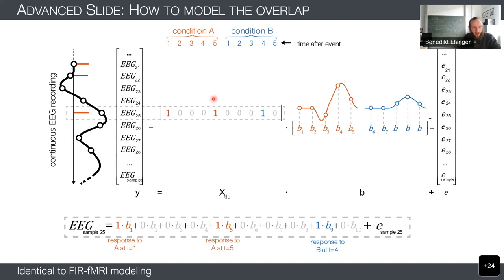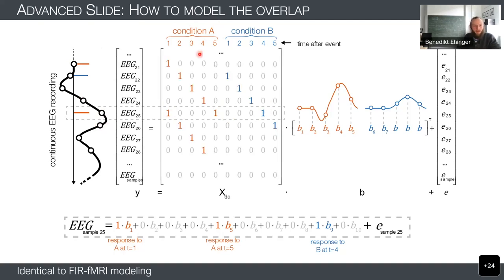If I now move to the next sample, it would look a little bit different. This is now the response to an event shifted in time by one. Here also shifted in time by one, but because our analysis window is only 5 long, we just dropped this one. But this one here, we can go back 1, 2, 3, 4, so it's also going to be here at the 5. One, and we can fill in the whole thing and we get this kind of staircase pattern. If you're familiar with fMRI analysis, this is exactly what an FIR fMRI analysis does, and it would have been much faster but less fun to just state that in the beginning.